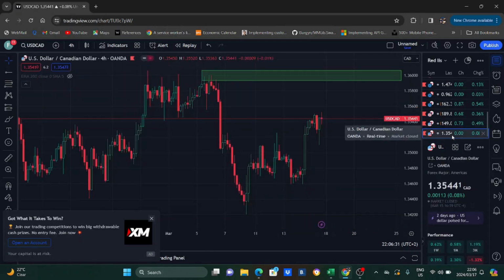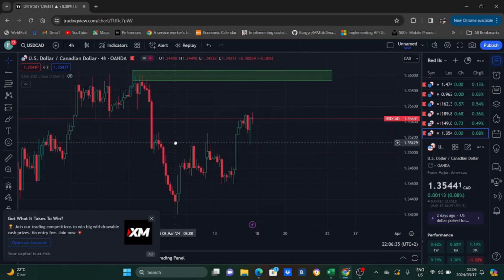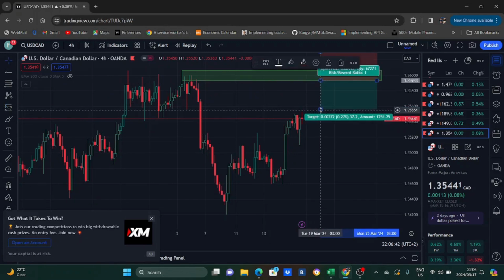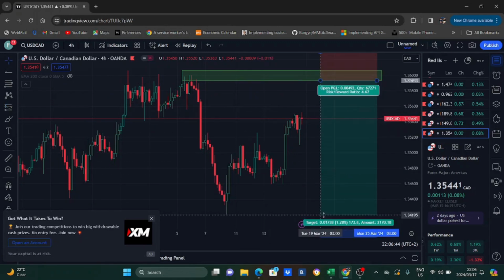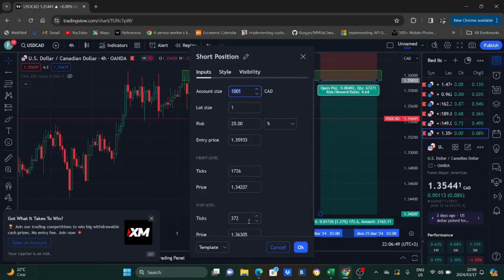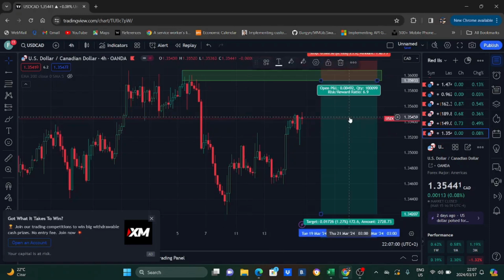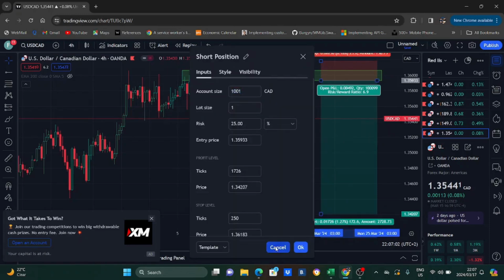That's the last one. I'm still waiting for a trigger, and I haven't even started pointing things out, so I need to point this one here. Once the market opens, I'm going to put my sell stops here and my TPs here, and my stop level. That's nice. I still need to go low, probably say 250 or 25. Some call it 200, some call it 25. I think this is fair enough. Target 1.7.